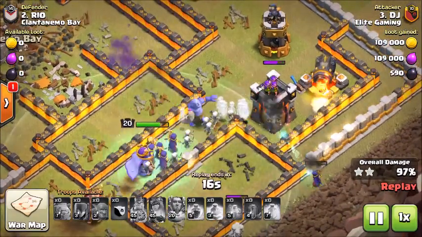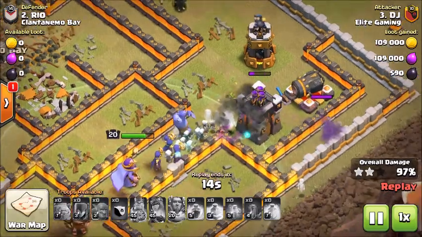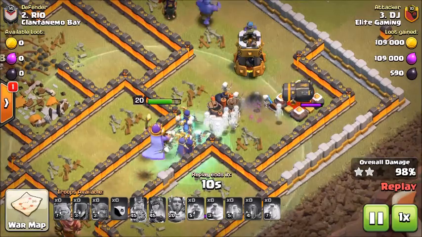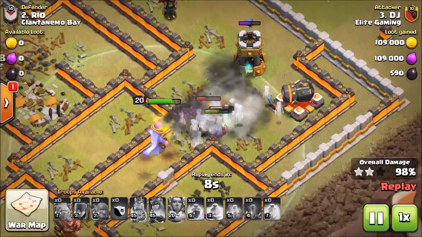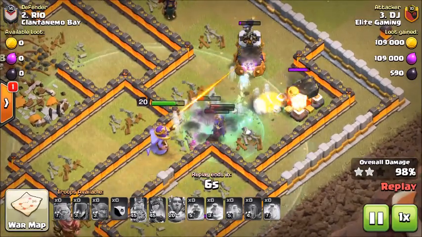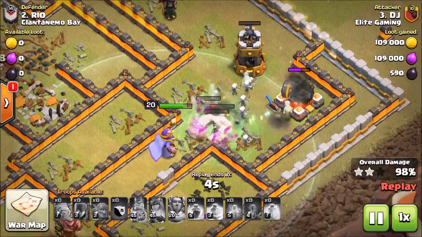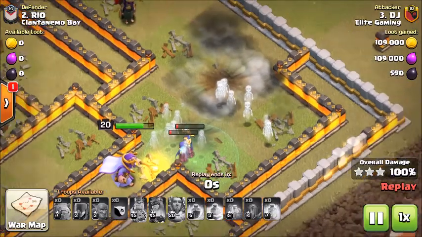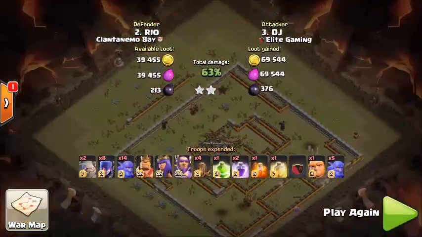My first bowler went in, took a hit with the big bomb that's going to be coming up soon. And then after the big bomb deploys, actually, the spring trap got me first, and then the bomb tower, because there were no more skeletons, started working on my witches and almost killed all my witches. Luckily, the skeletons were able to sneak in and take care of the bomb tower for the win, guys.